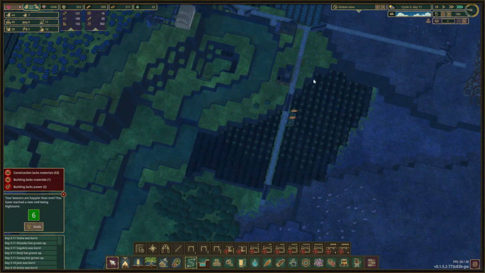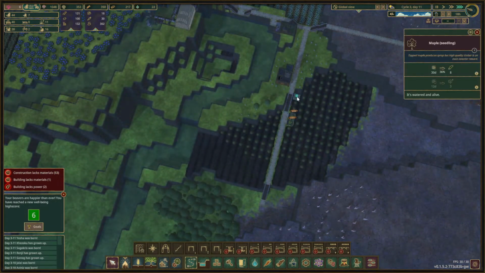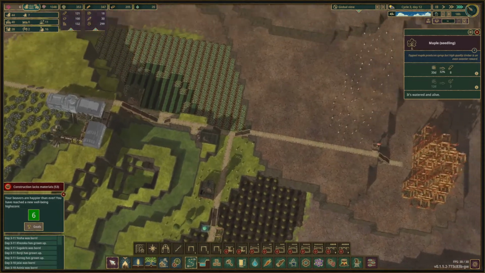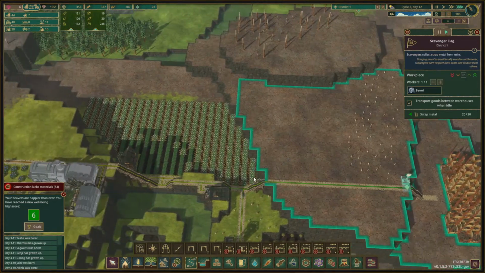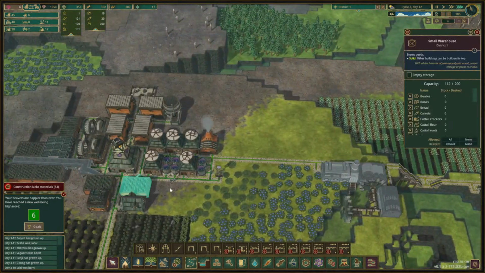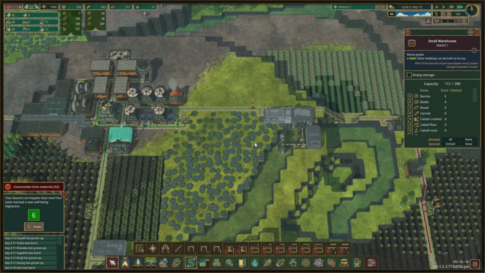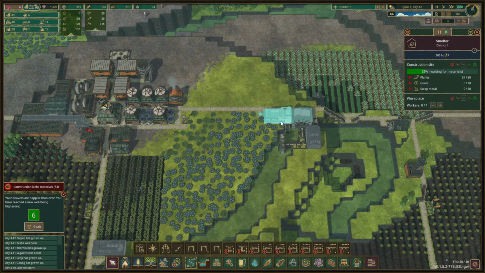This is all being planted. It's going to take a while to grow. It's at 36%. Yep, 32. This guy is still collecting. How full is it? It's at 112. Hopefully that will be okay. Hopefully that won't be full by the time we actually start producing metal.